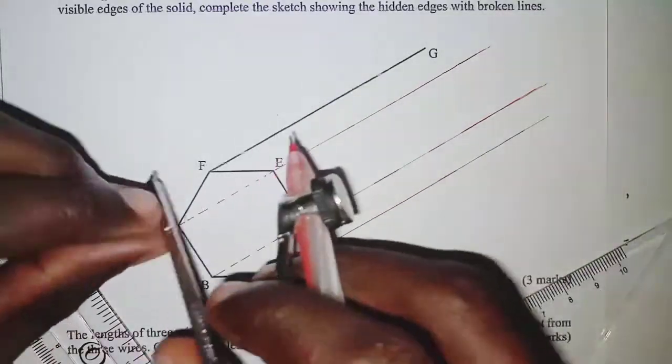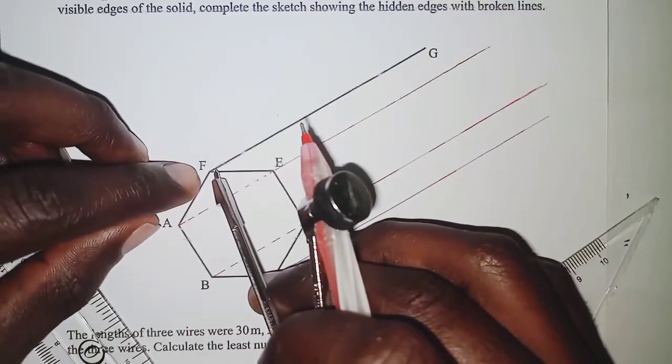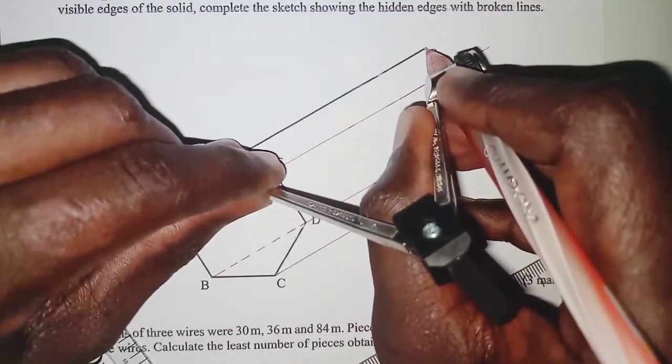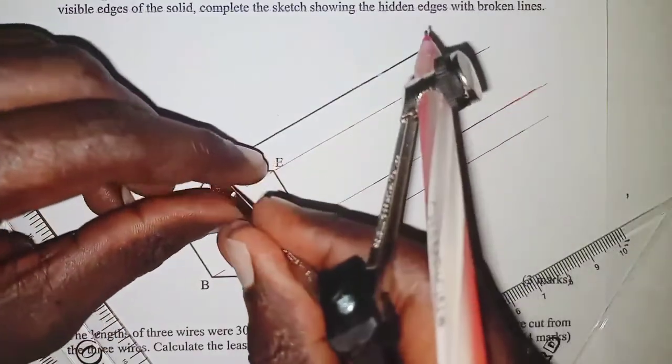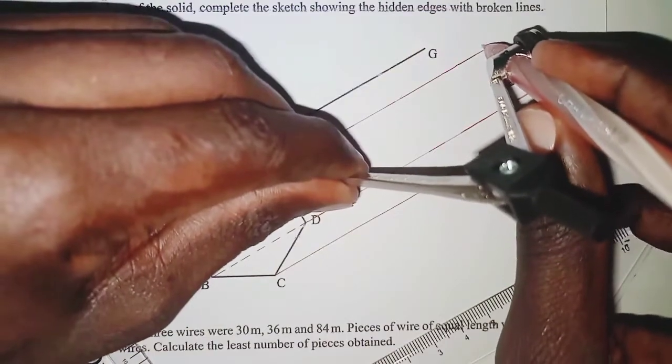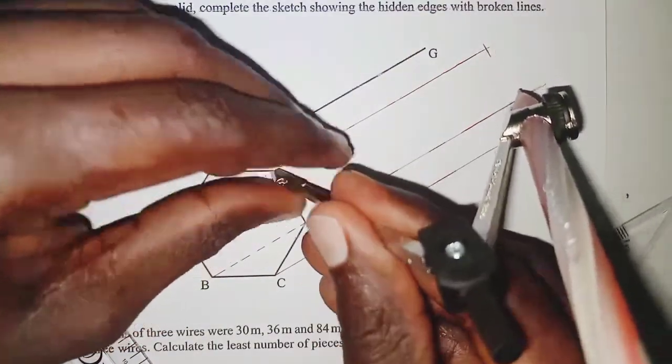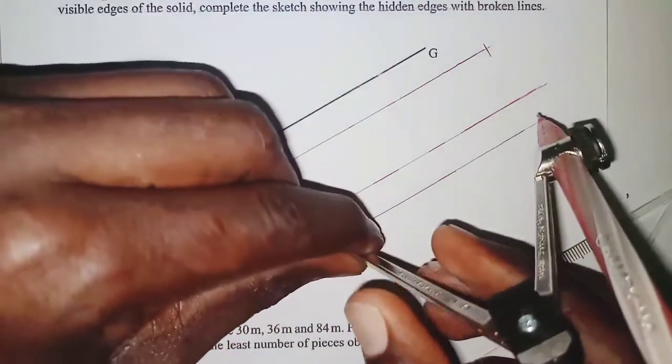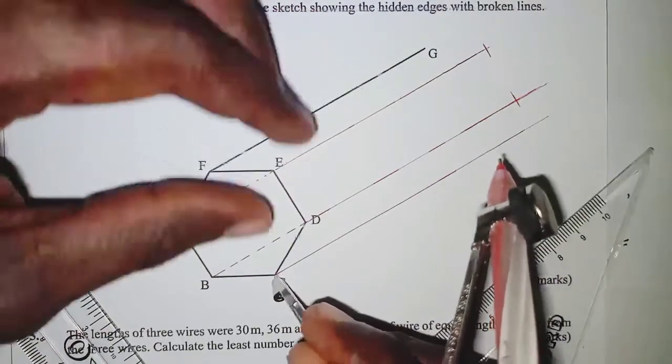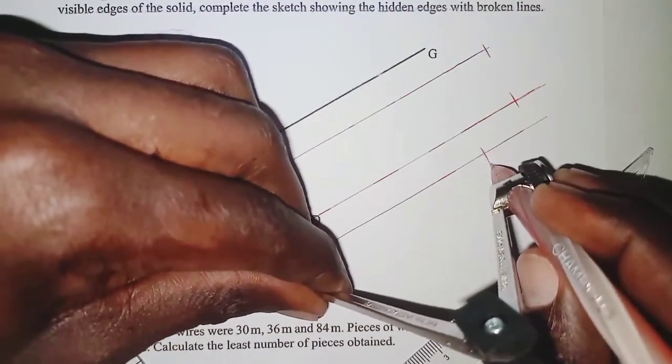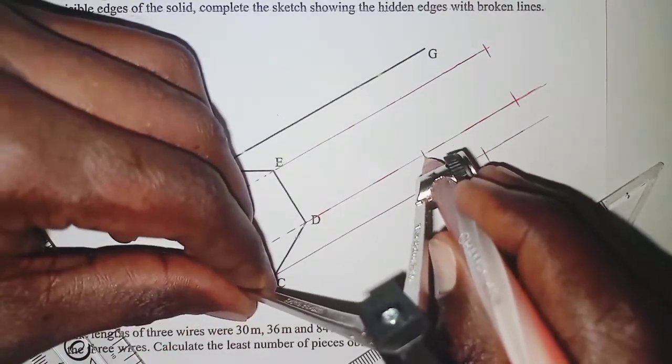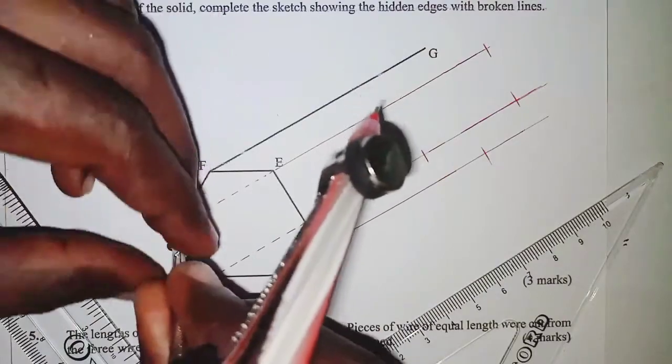Now, we need to take the measurements for FG and maintain for all the lengths which are equal to FG. So we consider FG, and then from there, we also have this from E to the other point, and then from B to the other end, and from B to the other end, and finally from A to the other end.